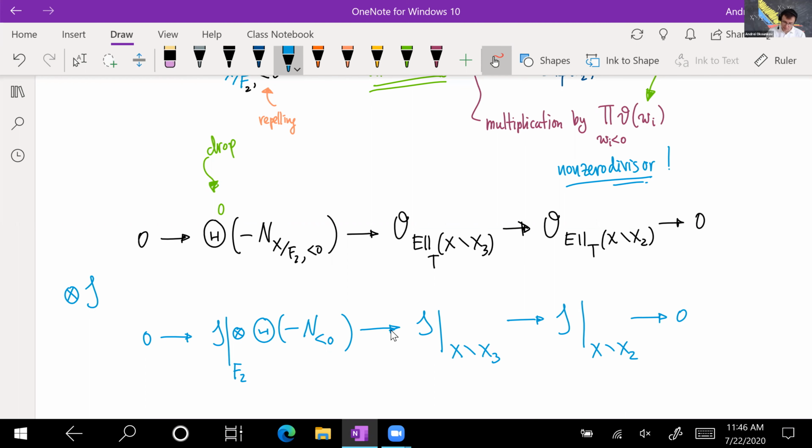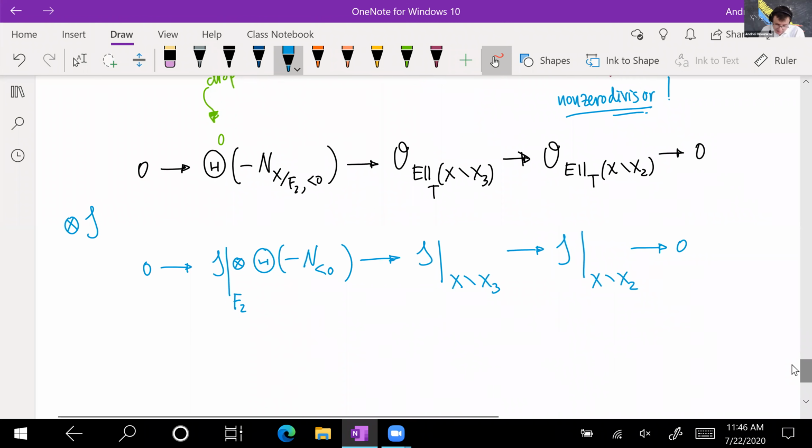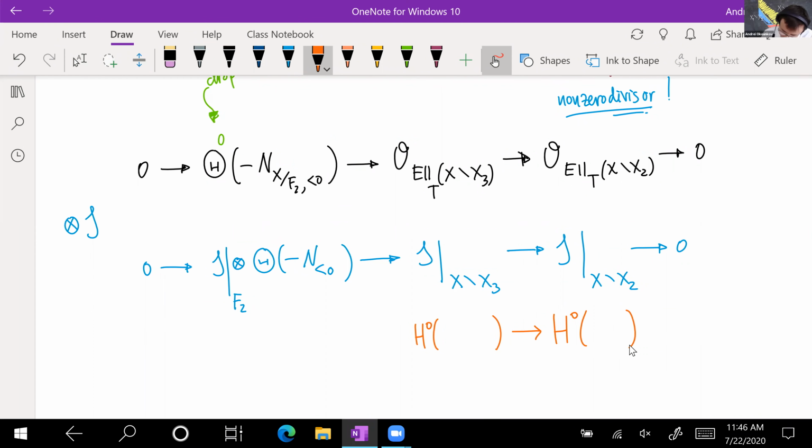And what we would like is to lift sections from here to there. So that was the whole point. So we have the exact sequence, and we want the map from H naught of this to H naught of that. That's the map we want to know, right? Because we have a class on a smaller piece, and we would like to extend it to a larger piece. That makes sense. And to control that, first of all, this question is the interpolation problem.